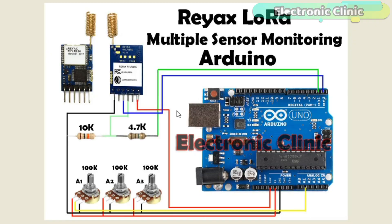Arduino is based on a 5-volt controller while the LoRa transceiver module by RYX Technology can handle voltage from 2.8 to a maximum of 3.6 volts — the typical voltage is 3.3 volts. This means the module cannot be directly interfaced with Arduino. Instead of using a converter, we can use a simple voltage divider circuit. A 4.7k and 10k resistor connected in series gives us 3.4 volts, which is perfect for the LoRa module.